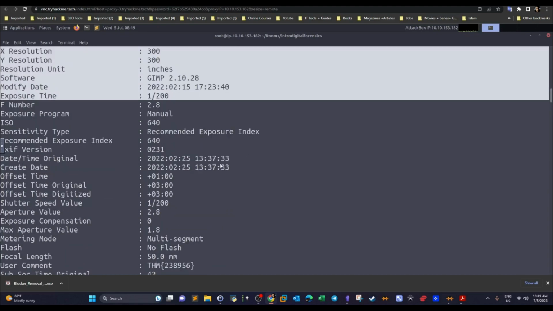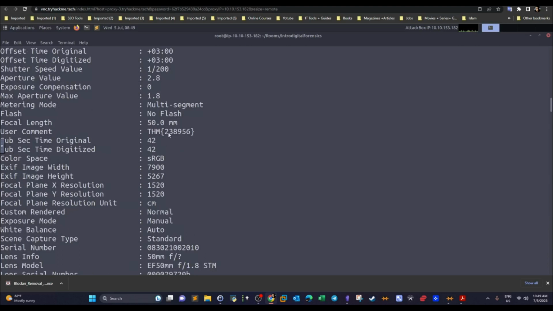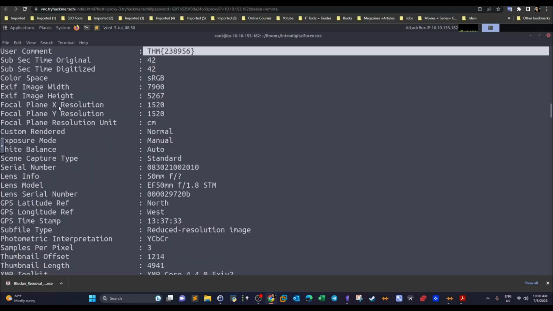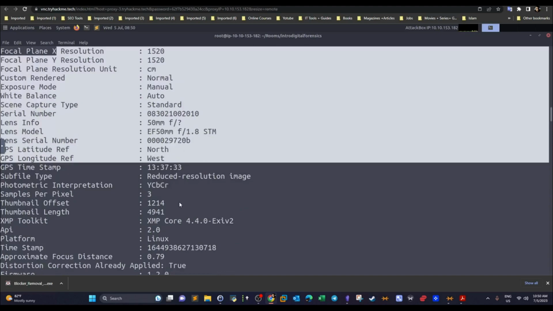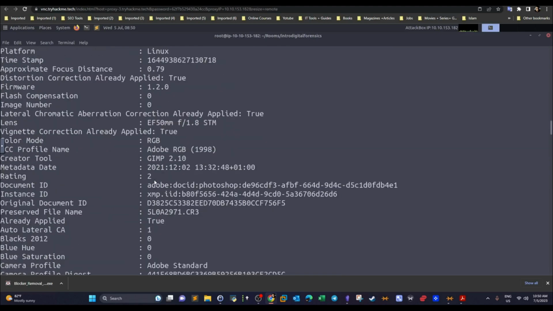Let's scroll down. Time again. And this is kind of the flag, user comment. This is the flag for this task. Scrolling down, all of this technical information is important because if it matches the technical information of a physical evidence you have obtained previously, you are one step closer to identifying the person who took the image. Scrolling down, let's see here.